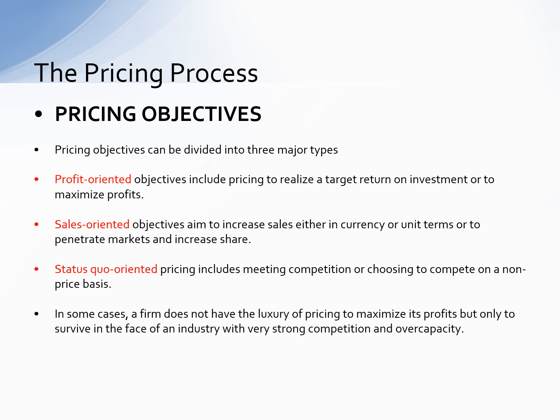While sales oriented objectives aim to increase sales either in currency or unit terms, or to penetrate markets and increase share. Status quo oriented pricing includes meeting competition or choosing to compete on a non-price basis. In some cases, a firm does not have the luxury of pricing to maximize its profits, but only to survive in the face of an industry with very strong competition and overcapacity.